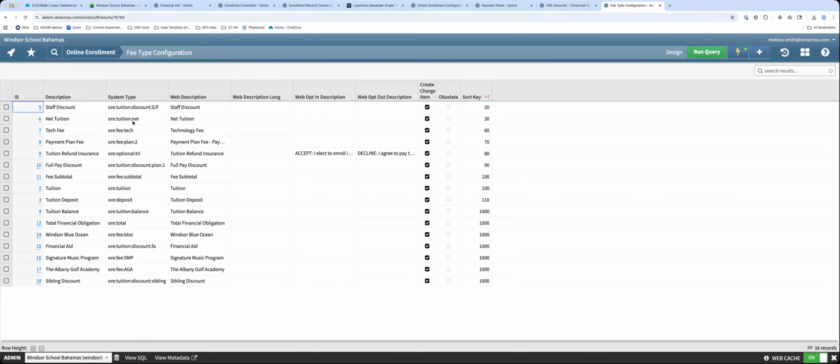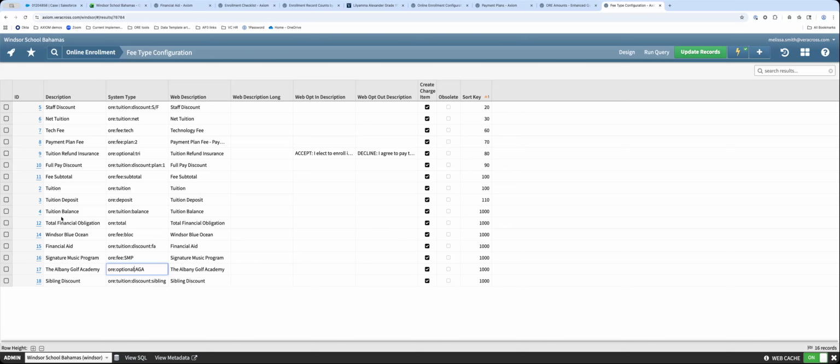The fee type is where that syntax lives that tells the system what to do with that money or with those amounts. So if we go to the AGA one here, what we could do to make it be optional is come in here and put the word optional instead of fee.